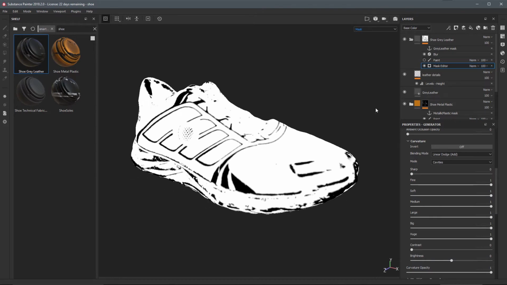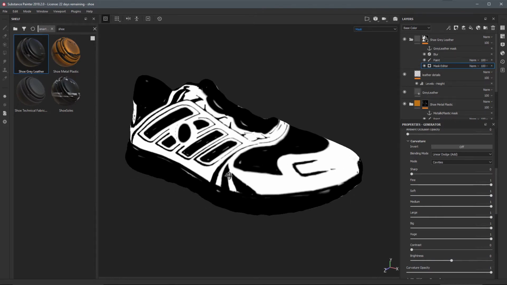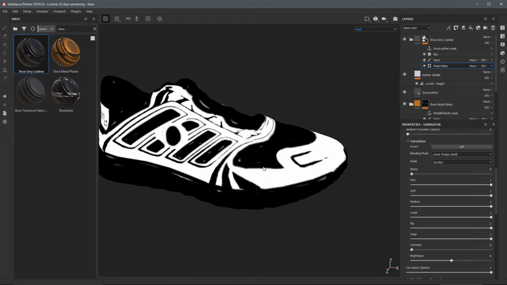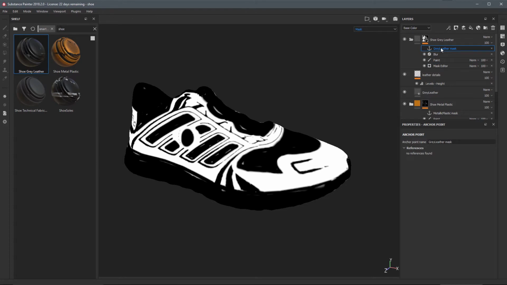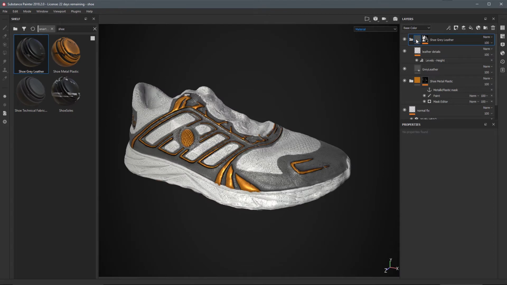You can see I have these white areas. Then I used a paint effect to actually go in and refine these areas so that I get the mask exactly the way that I would like. And I do a blur on top of that just to blur out some of those edges. And then once again, I'm going to anchor this point down so that I can reuse this a little bit later when I add a third material. So for now, if we take a look, this is what we're getting here for our material blending.